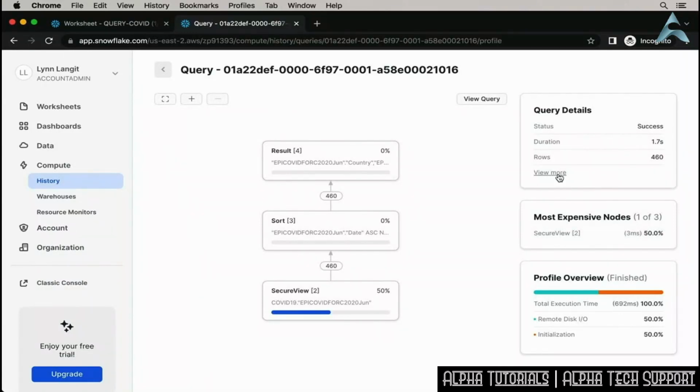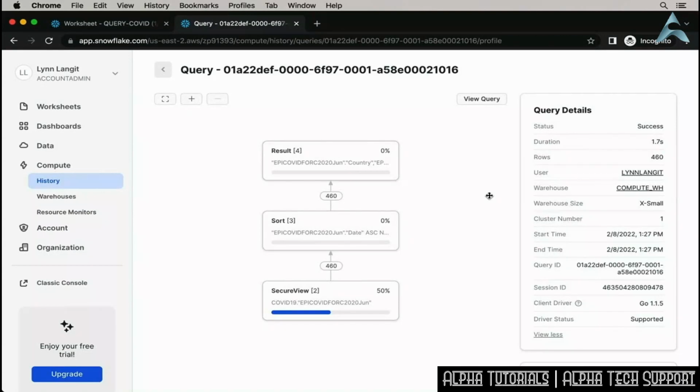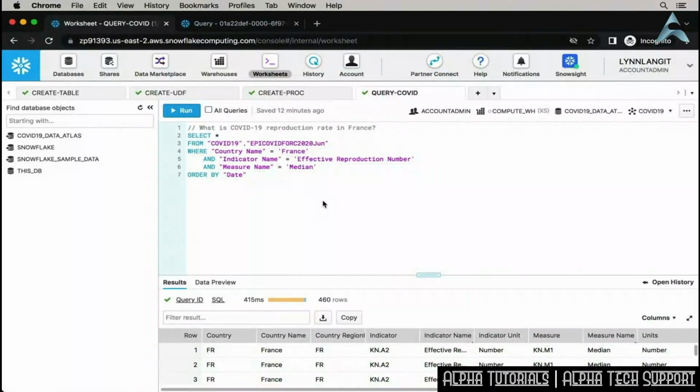You also have the ability to get more details here. You can see what size your warehouse was, which is really important as we drill into this for using Snowflake effectively, because of course we can size these up and down as needed. And we get lots of information here. Now, in addition to this, we have information about this query, or we could run the query in the classic interface. So I've set this up already.